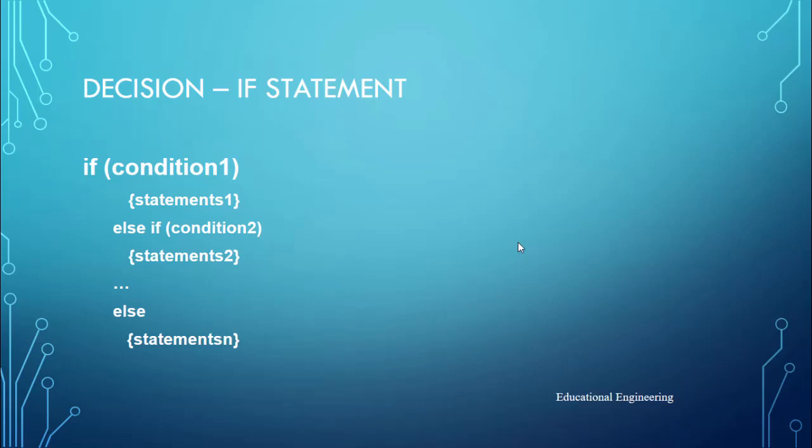Now let's talk about if statements and decision making. The if statement is really simple: if condition, then a statement; else if another condition, then another statement. Then it keeps going, else statement, and so on. So we need to write this condition, and we write our statement according to this condition.